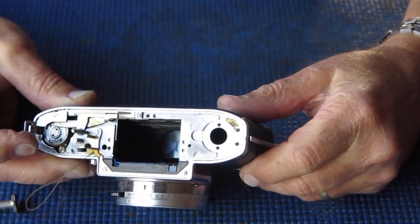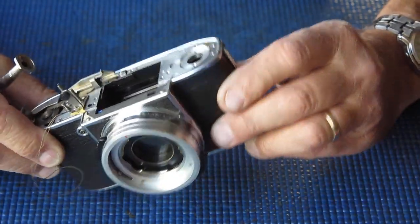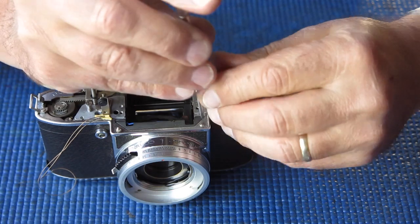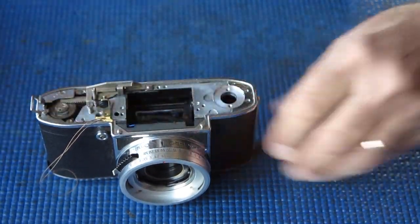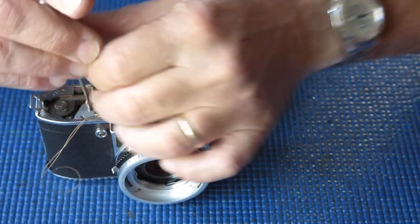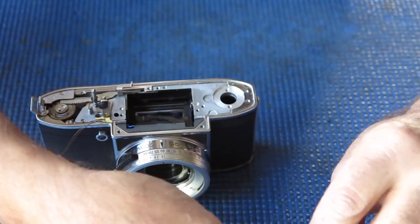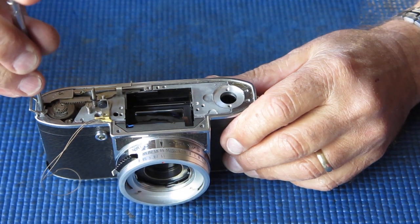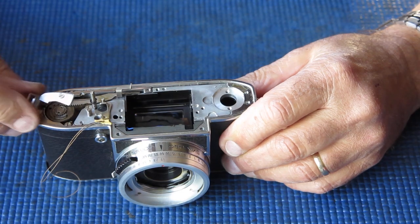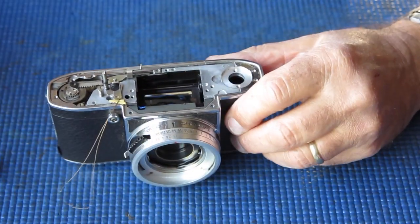It appears to cock the shutter, but the shutter obviously doesn't release. There's a dull click, but that's all. Nothing happens. Alright. With luck, it just means that the shutter needs to be serviced. Which of course is not an uncommon thing to find with old cameras. I suppose this camera was made 60 years ago now. I suspect somebody's had a poke around and had a look inside the top, but that doesn't mean that they serviced it or repaired it in any fashion. It just means that someone's had a poke around inside the top.